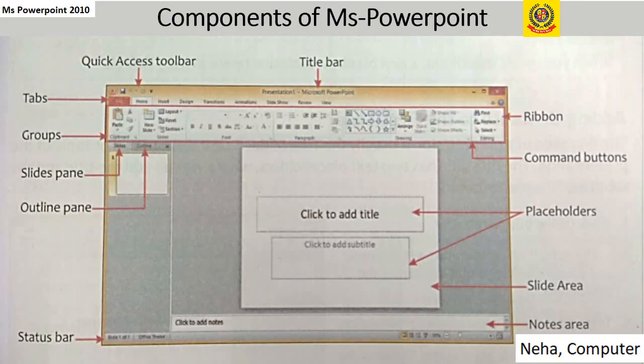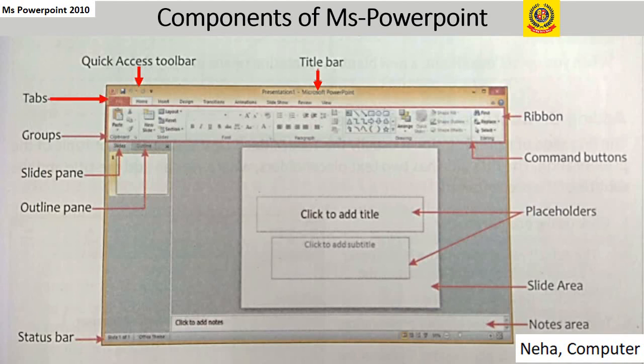Now, these are the components of MS PowerPoint. Quick access toolbar, where we can save easily, and we can undo and redo easily. Next, title bar, which has the name of the presentation. When we save the file name, then that name flashes here on the title bar.